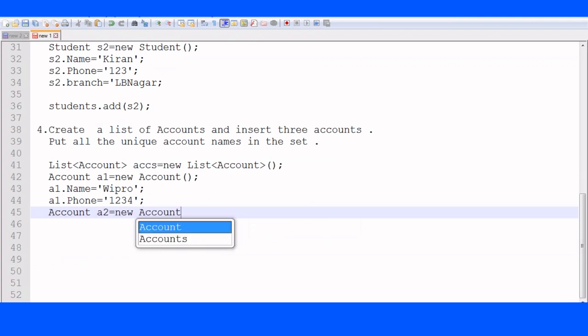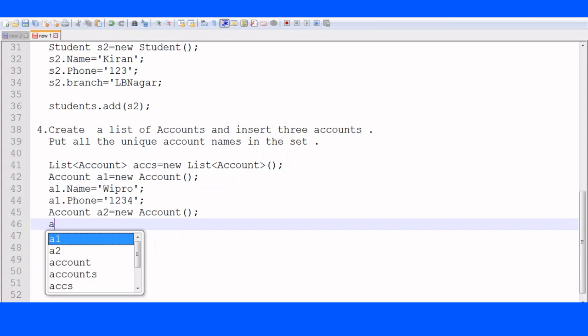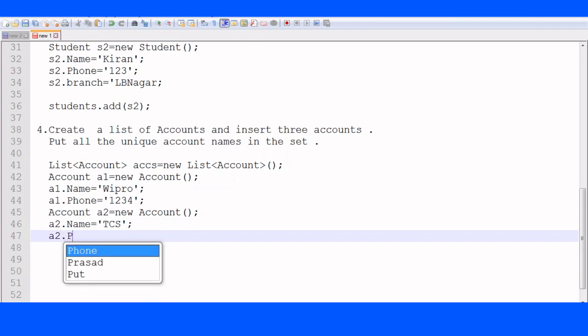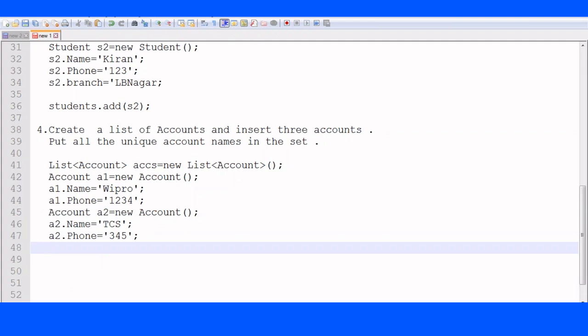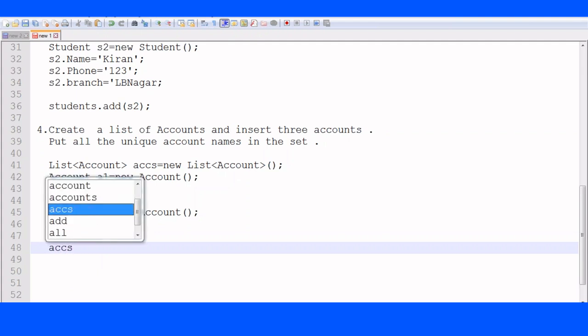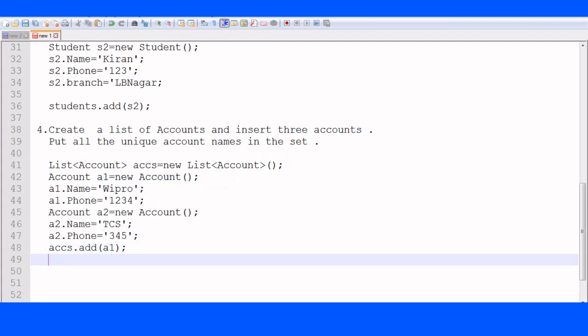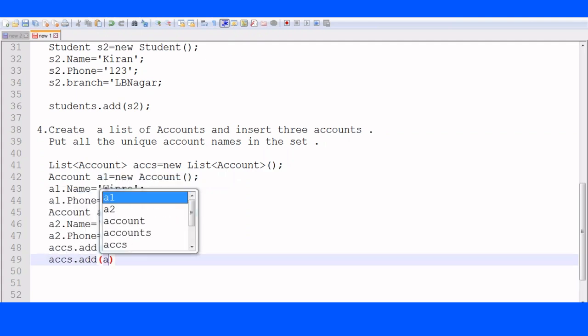We have created list of accounts. So what do you want to do? Add the elements. ACCS dot add A1, ACCS dot add.